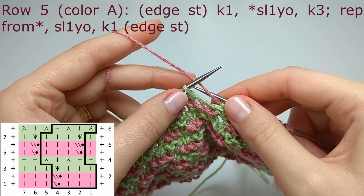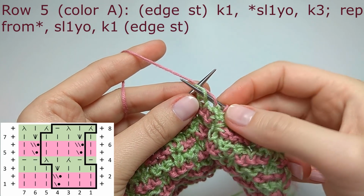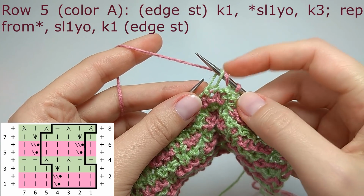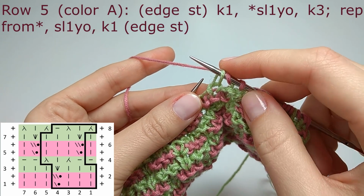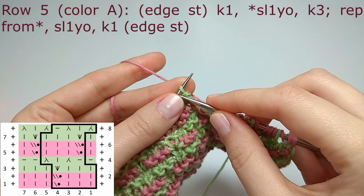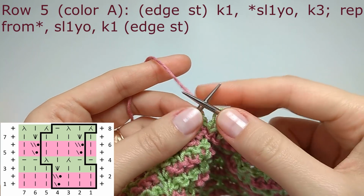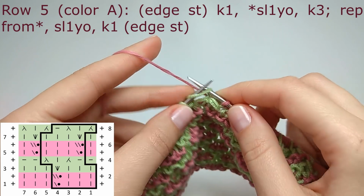If you brioche, or you have seen another of my videos with brioche, you can see this move. You know this move that I call a slip 1 yarn over. That means you slip the stitch and you have a yarn over, and you get this result in one motion. After that, knit 3. Again, yarn over and slip 1 purlwise with yarn in the back, or slip 1 yarn over and knit 3.